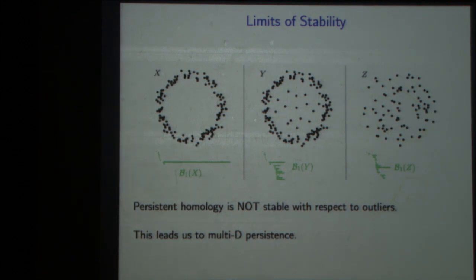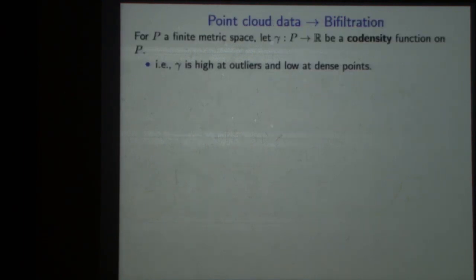Also, sometimes your data has interesting structure simultaneously at several different levels of density. And so, much in the same way that when we play these persistent homology games, we don't fix a single scale parameter for our Rips complex, it's natural to ask to persist over some kind of density threshold. The construction that I'm going to explain next was proposed by Carlsson and Zomorodian in 2006, I believe, and it gives the inevitable bifiltration that comes out of these considerations.